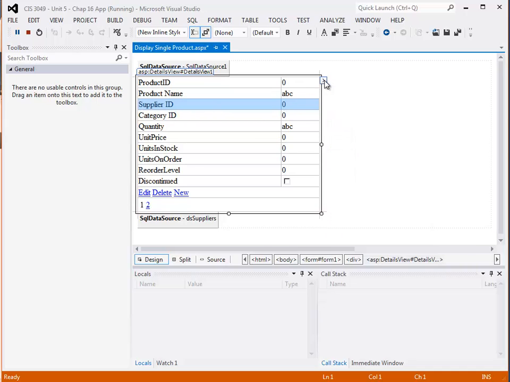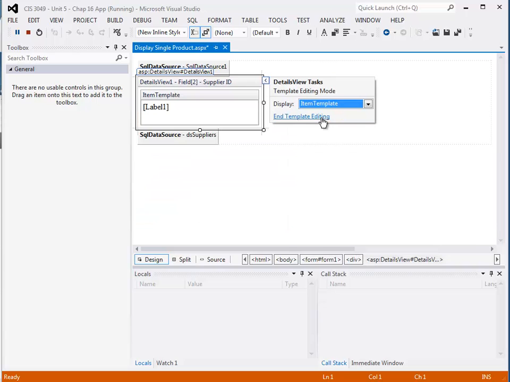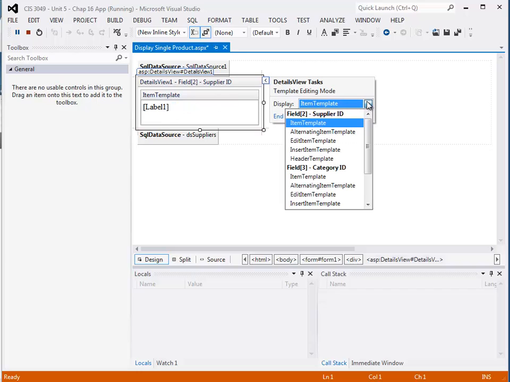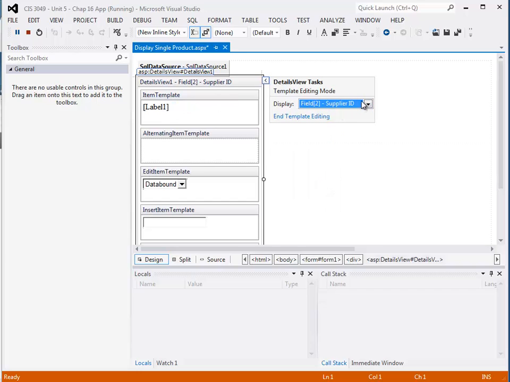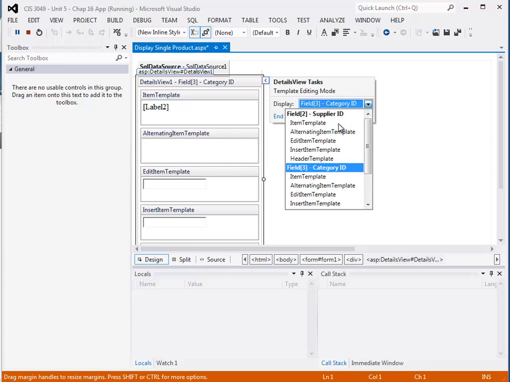now again, when I'm viewing my quick information, there's this edit templates down here. If I edit templates, I have a couple different templates: a supplier ID template and a category ID template. For each of these, I have different views. I have a view for when it's just being displayed, and a view for when it's being edited and inserted. These are my different views that I'm editing.